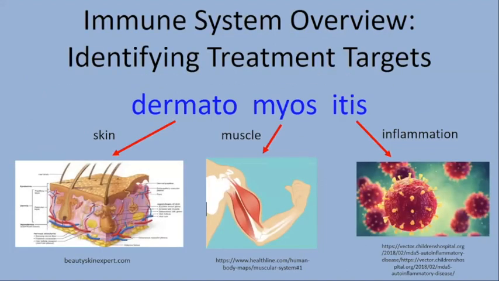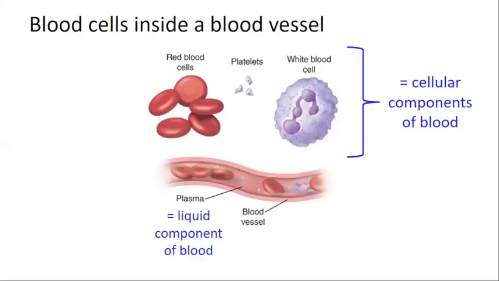So to understand what we use to treat dermatomyositis, you need to understand where the name comes from. So dermato means skin, myo means muscle, and itis means inflammation. So we'll start out by thinking about the immune system by thinking about blood, not meaning to gross anyone out, but as you can see, can you guys see my pointer? Yeah? Okay. Perfect.